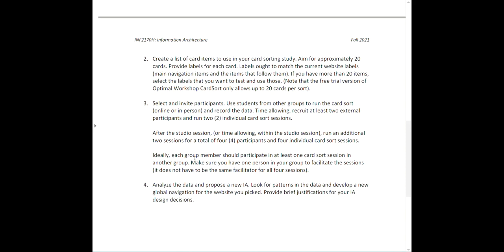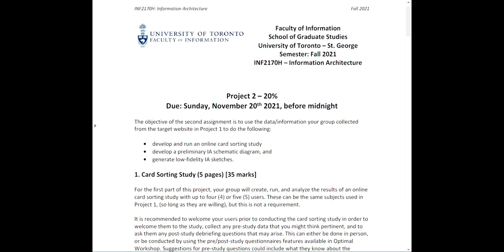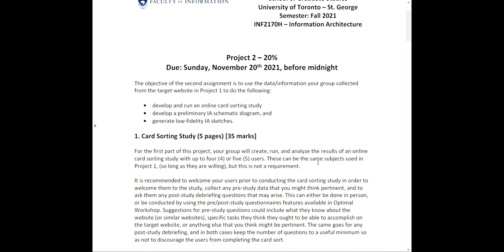So having said that, let's actually take a look at project number 2. This is due, and by the way, I actually did have that saying Tuesday. It is in fact November 20th, which is a Sunday. So that's the date that we're actually looking for. Actually, no, I am wrong. It is in fact a Saturday. I need to go back and check that. So this one, in fact, will be different.